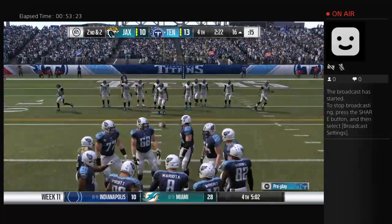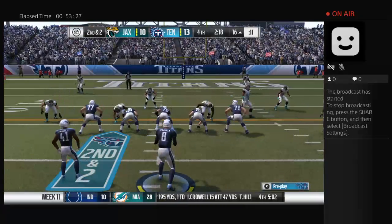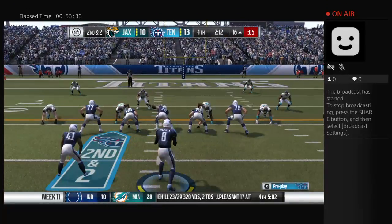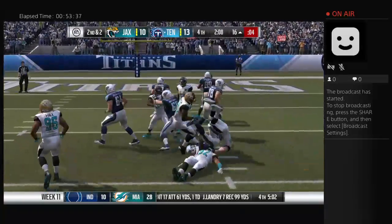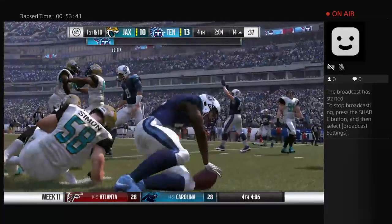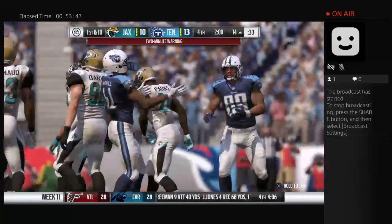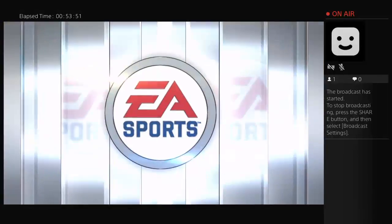Time is starting to run out, really becoming a factor. We'll see if the defense can get the stop they need to get the ball back to the offense. The play clock's running down. They'll run it now out of the gun. And he'll get him inside the 15 down to the 14-yard line. 2 yards on the pickup there, but it's enough to give him a new set of downs. Time for a break. We'll come back, see what transpires after this.